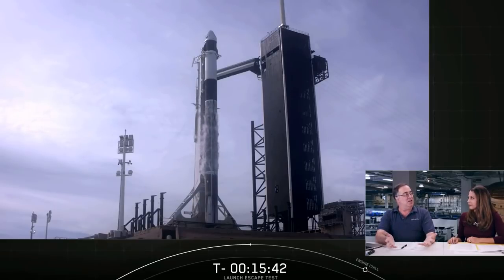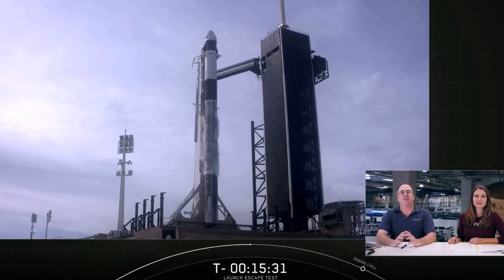Because Falcon 9 is then unpowered, we are expecting the launch vehicle to fully break up at some point, which should create some particularly interesting views. For sure. It's not every day you get to see something like that, so we're going to do our best to bring it to you live as it happens.